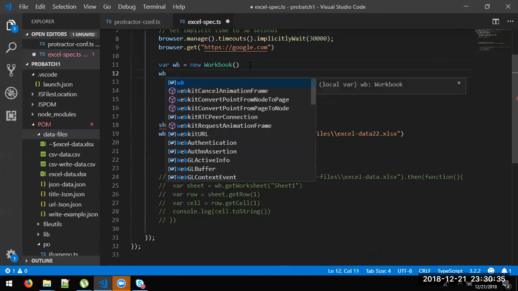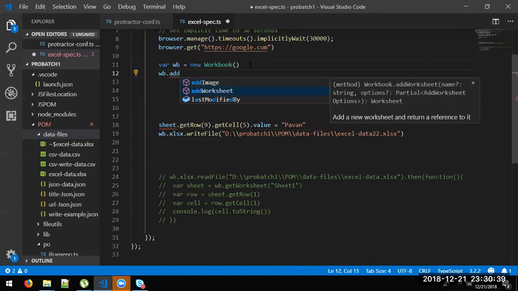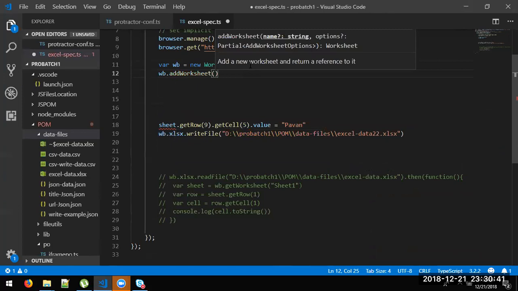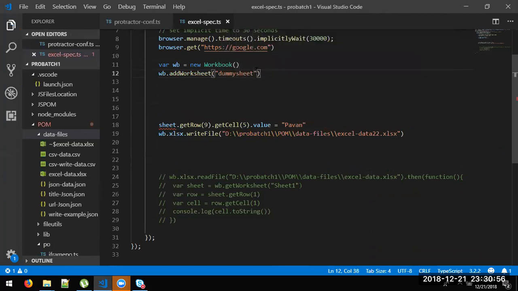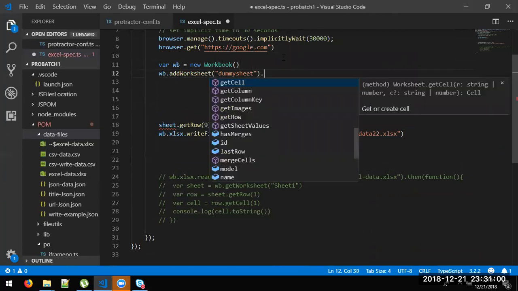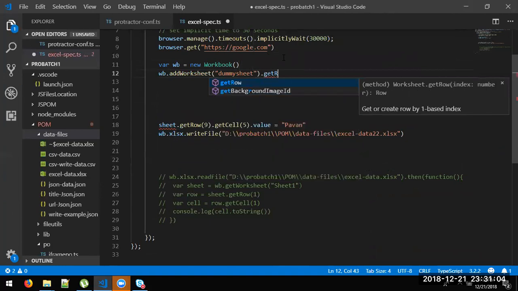So you will be writing wb dot add worksheet. What this add worksheet function does is create a new sheet. For example, let's consider a dummy sheet. So we have created the sheet. Let's write another value, for example get row.